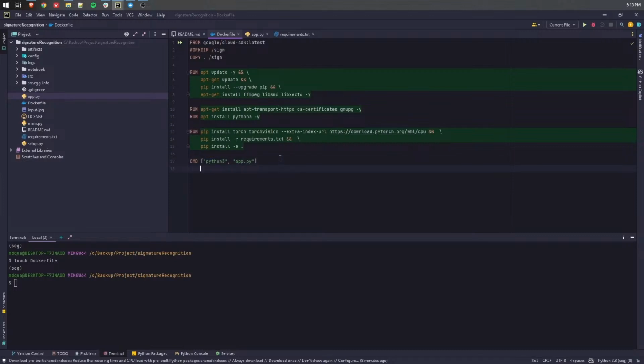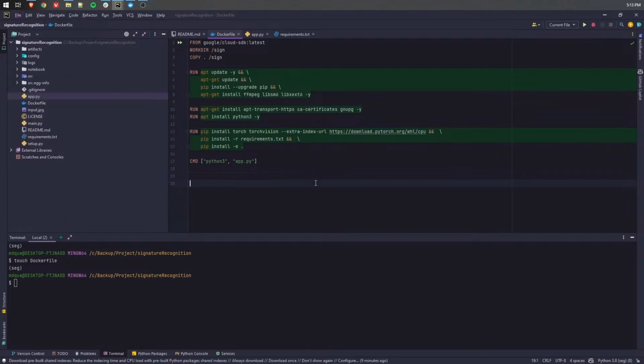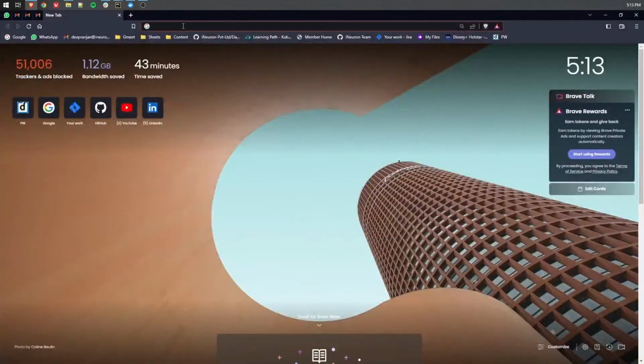So now we have created our Dockerfile. Now I'll simply save it, and we'll test whether this Docker image is working or not. To run this image, you should have Docker installed on your system. I'm not going to show you the installation part, but if you are using Windows, let me show you how you can install it.